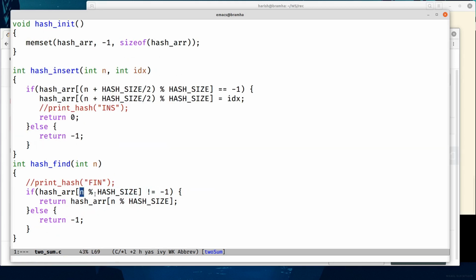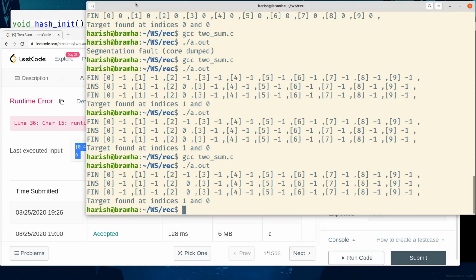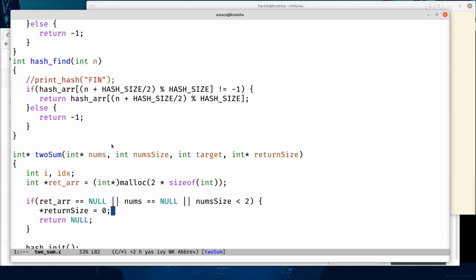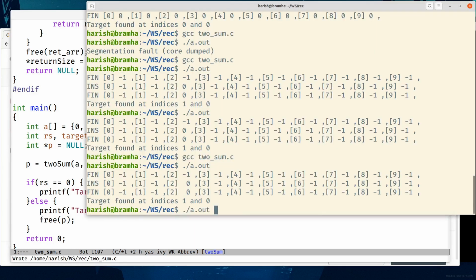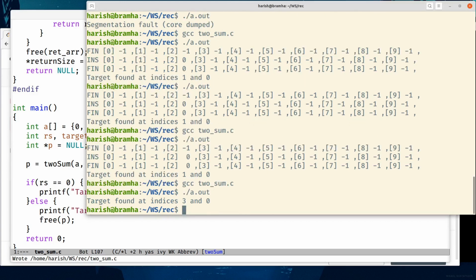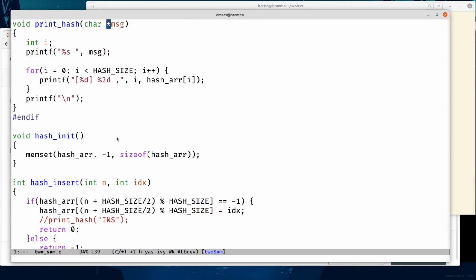Okay, and the same thing will also happen to the find, right? Same thing. Okay, therefore let's see if this solves our problem. Maybe we want to try it out before we submit it, right? Let me copy out 0430. Yeah, that is simple. Let me go and change my driver code, and let's try to emulate it. Basically, some of the test cases we can imagine before, but some we can't. Therefore that's part of learning. Index 3 and 0. Yeah, it works then. Okay, cool. Therefore let's submit this and see what happens.